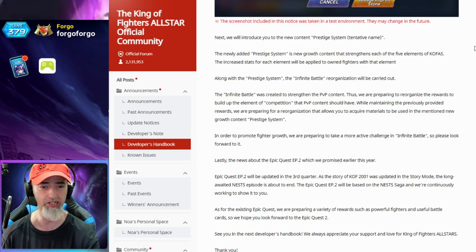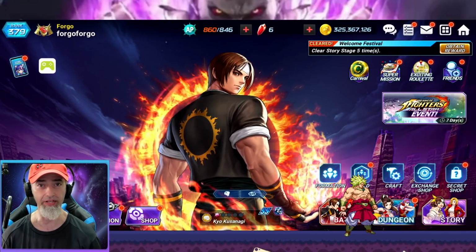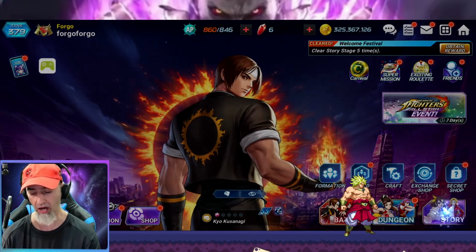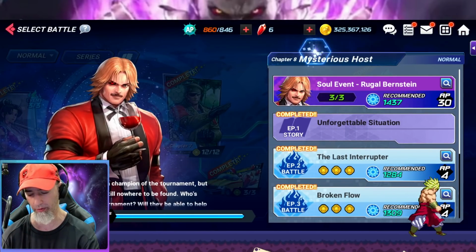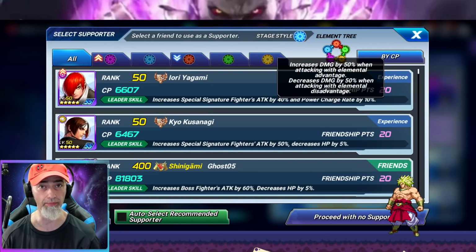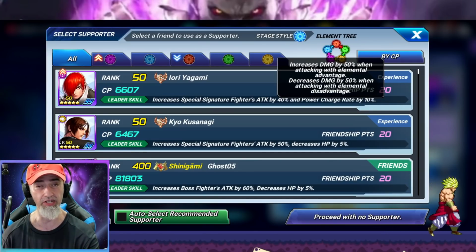So before we get into the infinite battle, something that's pretty cool about this new prestige system is they're actually going to increase the level of the elemental color. So if you have a certain color, for example, you see up at the top here, we got a blue here that we got to fight. Well, purple gets an increased damage by 50% when attacking an element of inch, and decreased damage by 50%. This is actually going to go up.